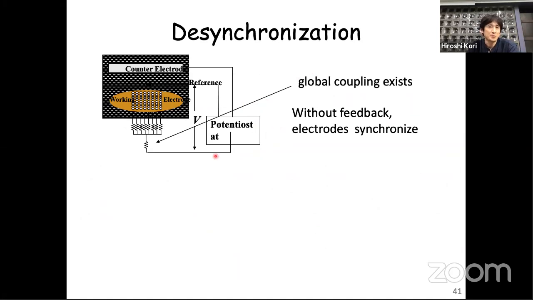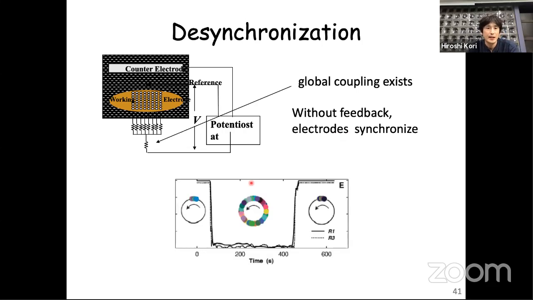Also, desynchronization is possible. In the experimental system, by adding this global coupling, the resistance here, making a global coupling between oscillators, and with that feedback, the electrodes synchronize. And we can make the signal using our theory and feedback signal. If we apply that feedback signal to the system, we succeeded to desynchronize the system. And if we switch off the signal, the system goes back to synchrony. Okay, so in this work, we could predict quantitatively what kind of signal can steer the system into a desired state.